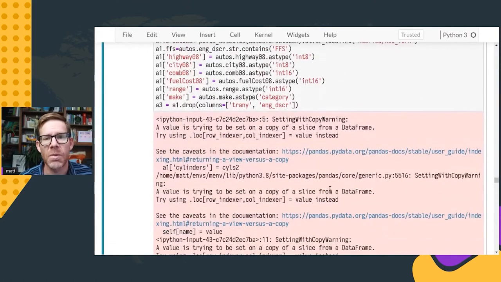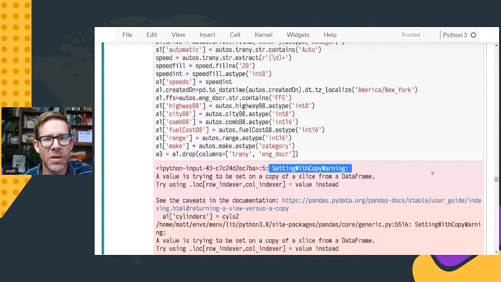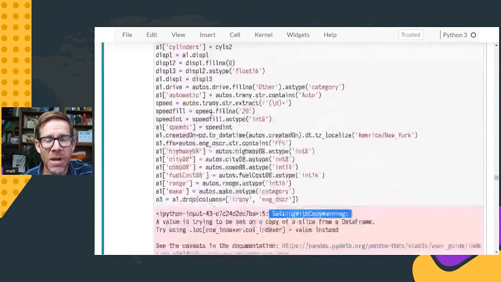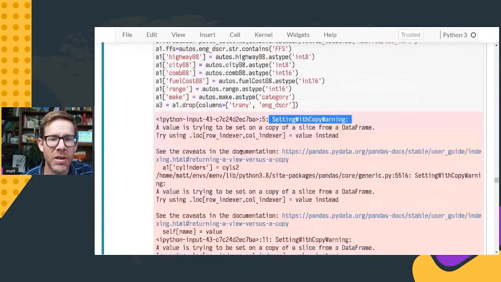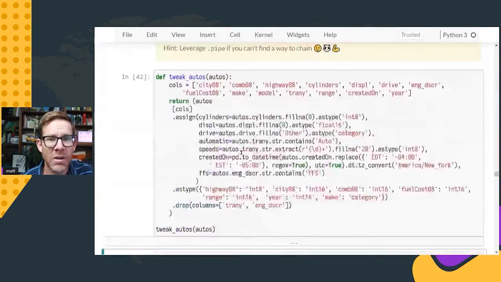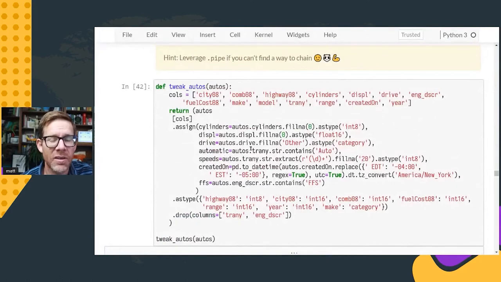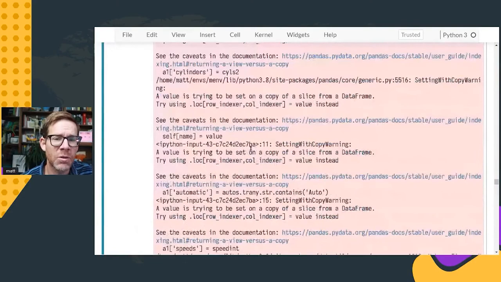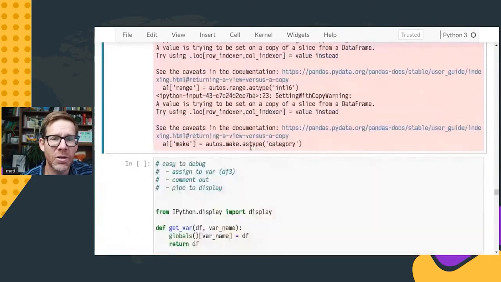And this is sort of the bane of people who use pandas everywhere, like this SettingWithCopyWarning. No one knows what this really is. They'll throw a bunch of copies into their data to get around it. Well, the whole reason people are trying to use this style is to not make copies, but they end up making copies anyway. So I don't recommend this style here. Note that it's longer and it's not as clear as this. It's not as readable. Your colleagues actually won't like it as much either. You won't like it as much when you come back to it. So I highly encourage you not to use that.